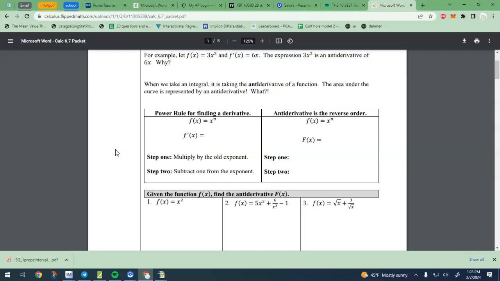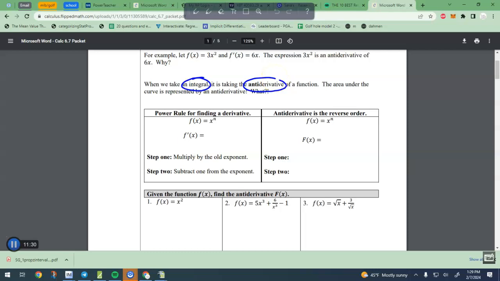So we're doing the power rule backwards because we're integrating. We're doing the opposite of derivatives. So integral and antiderivative are basically interchangeable. Antiderivative means the opposite of the derivative, and integral is the opposite of the derivative, so they can say that either way. This is just trying to show you how it's the same rule but backwards. The rule here was bring down the n and reduce the power by 1. So we have to do those things in reverse and opposite to go backwards.